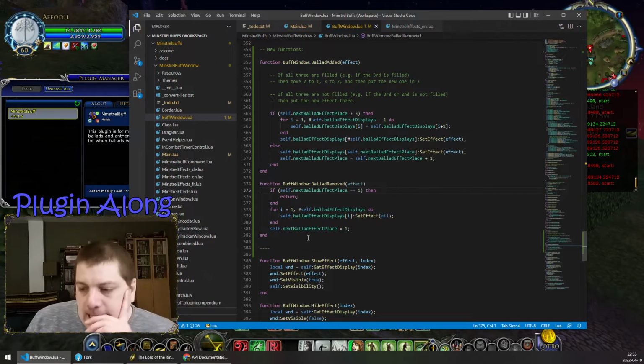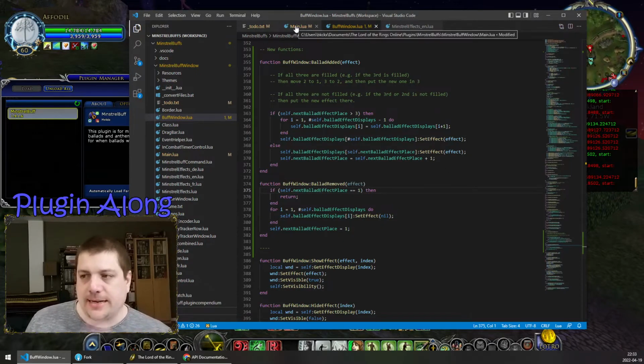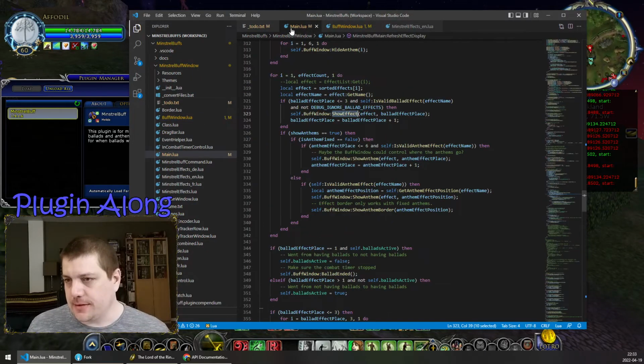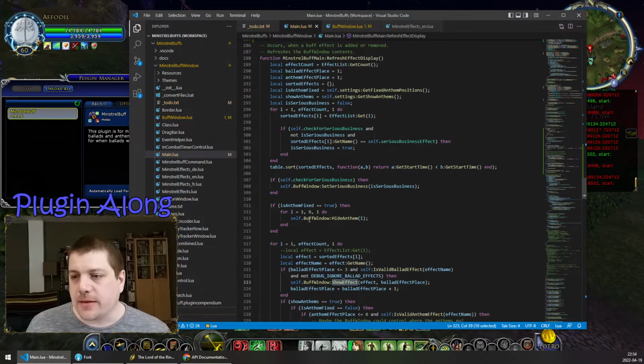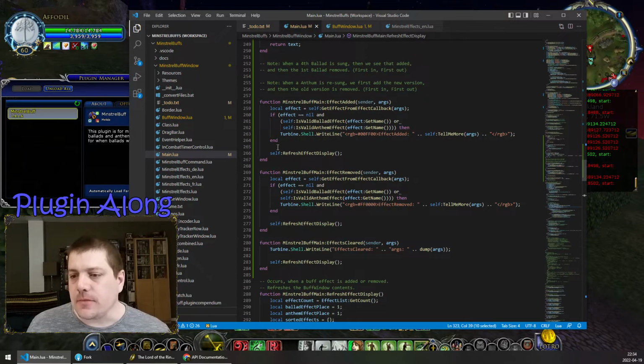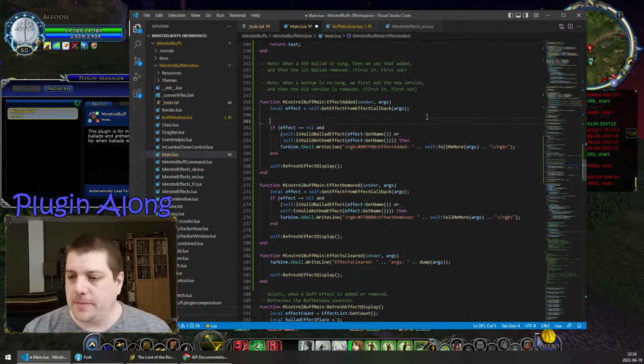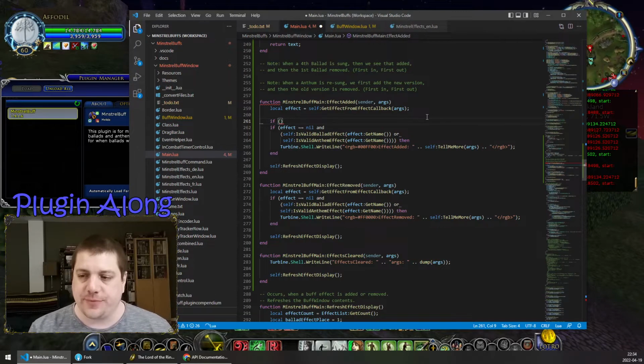Okay. Well, those are some basic functions, right? We can add a ballad and we can remove a ballad. We can go ahead and try with that. And so we're going to come back to these functions. And let's go ahead and break out this extra conditional into simpler blocks.